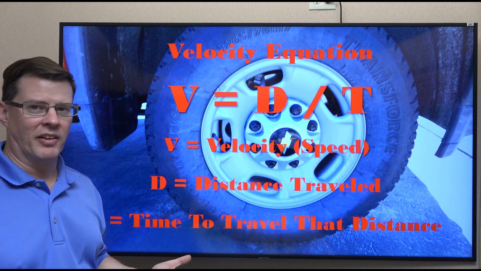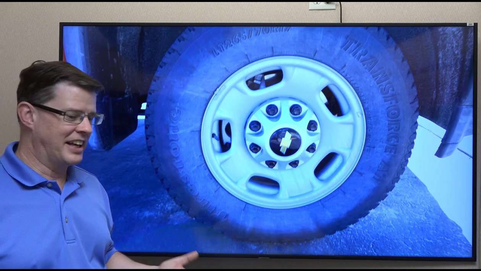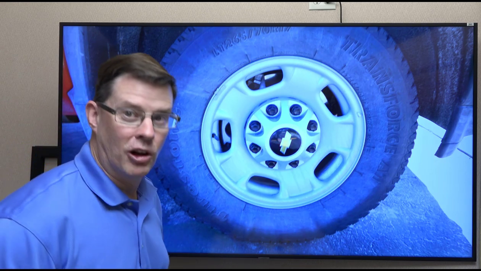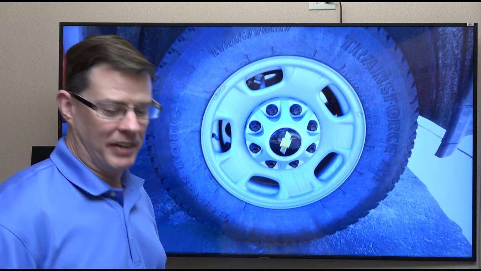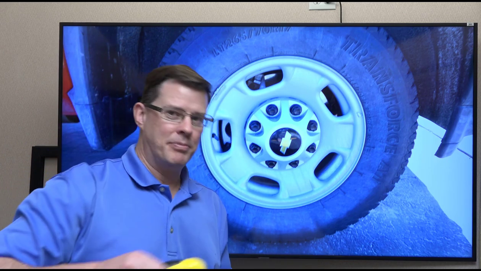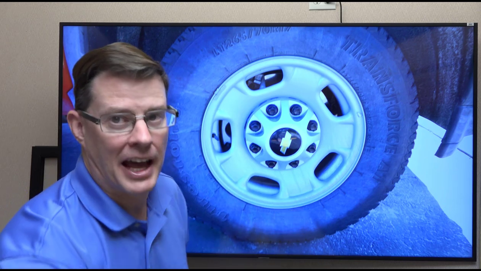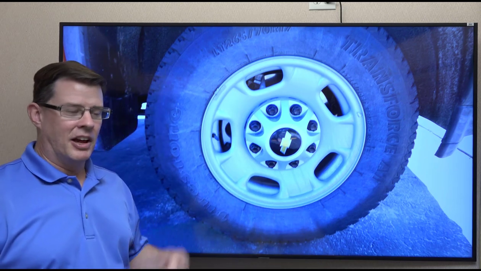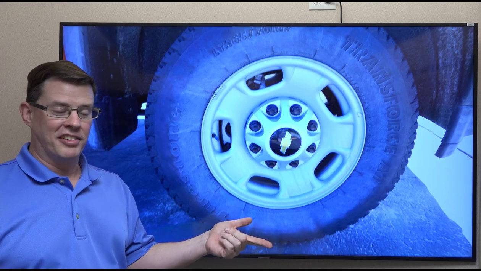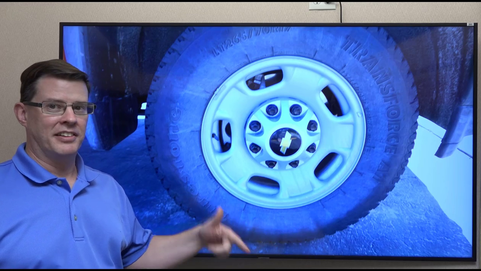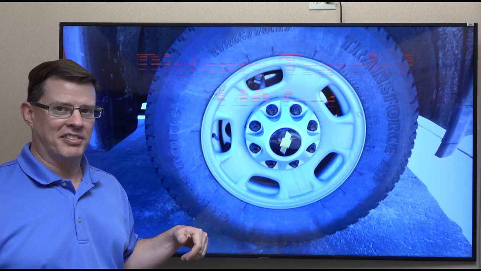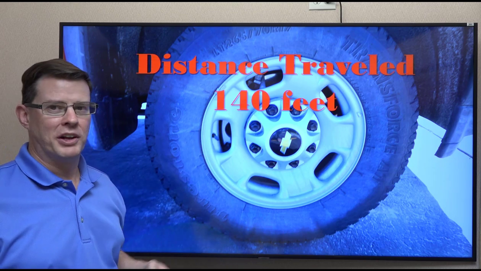Now we did a couple of calculations for this. The first thing we did is we want to calculate the distance. Little fact, I did construction before I became a meteorologist. So I have my old big tape measure here. It's a 100-yard tape measure, used to measure off foundations and things like that. And we measured from where it came across the bushes into our area until it launched into the air when it hit the guard and the parking space. We determined that to be about 140 feet.